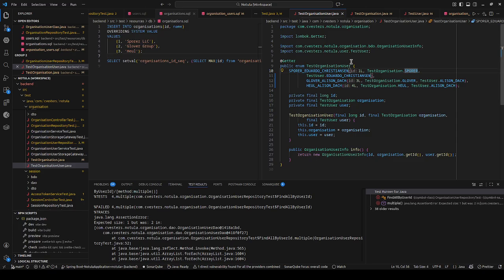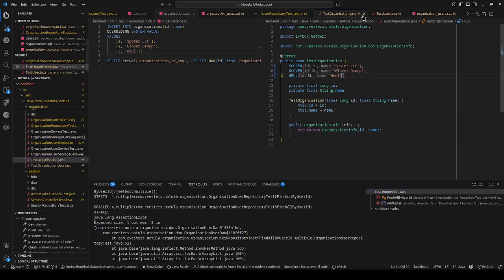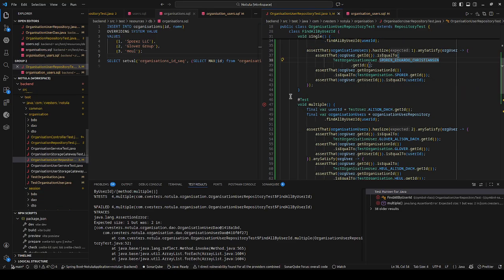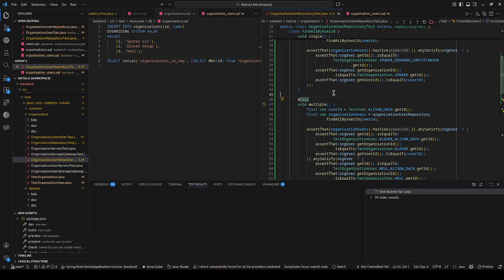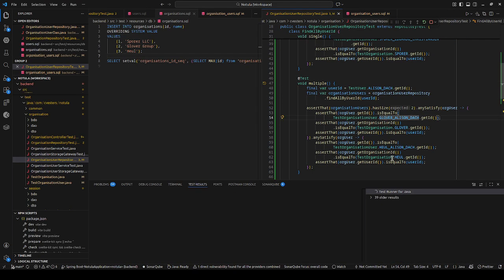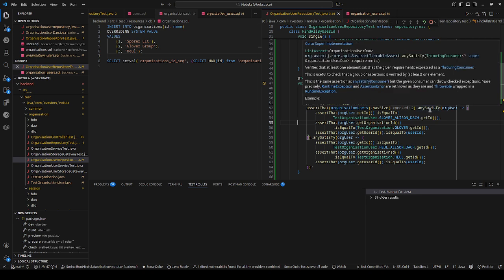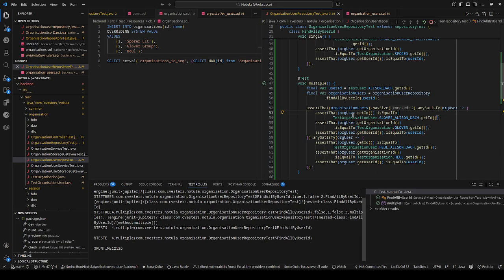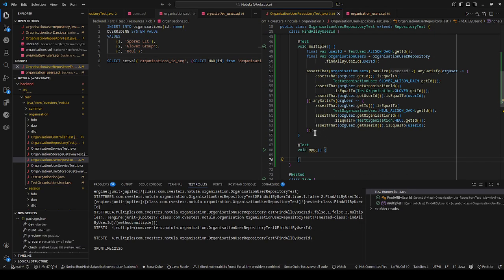And the thing actually is, the more you have, the nicer you can even write your test. You can even say, oh yeah, for all of these users, it should work. So now multiple should work. It should be 2, and it should be exactly these 2. Any satisfy. I think the satisfy works with an assert in case they come in a different order. Yes, that works. And then none.